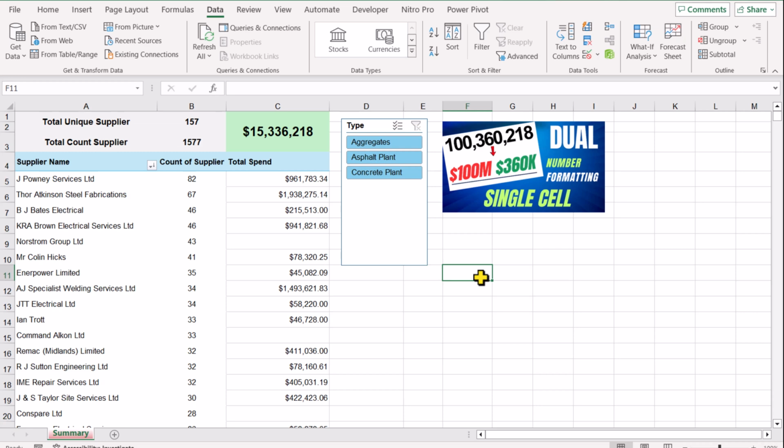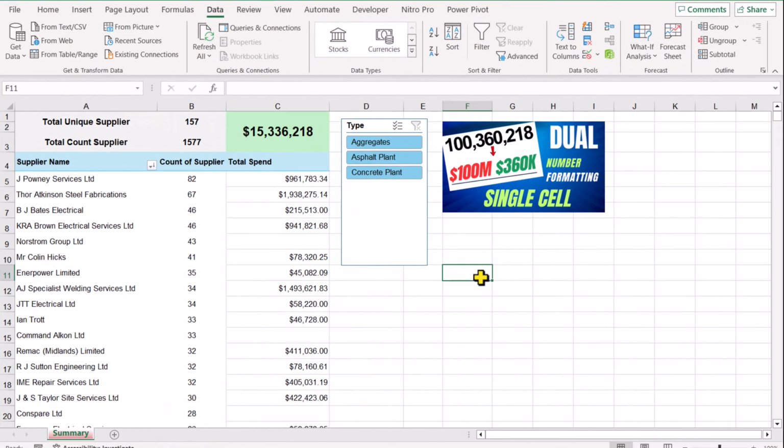In this video, I'm going to share a solution with you to display a long number into a million and thousand format using a single cell formula. At the end of the video, I will also show you custom number formatting, using which you don't need to use a formula and can apply this million and thousand number formatting on a range or a single cell.